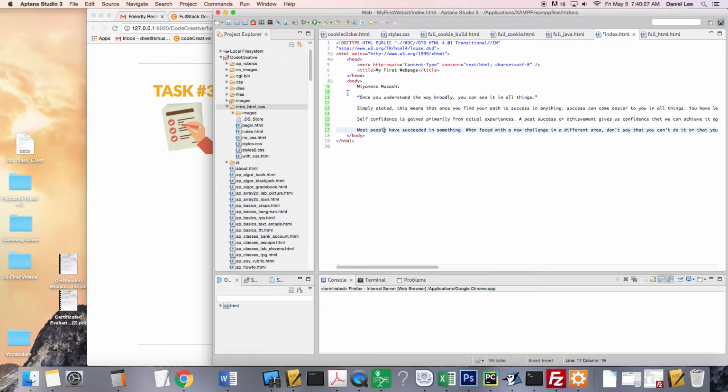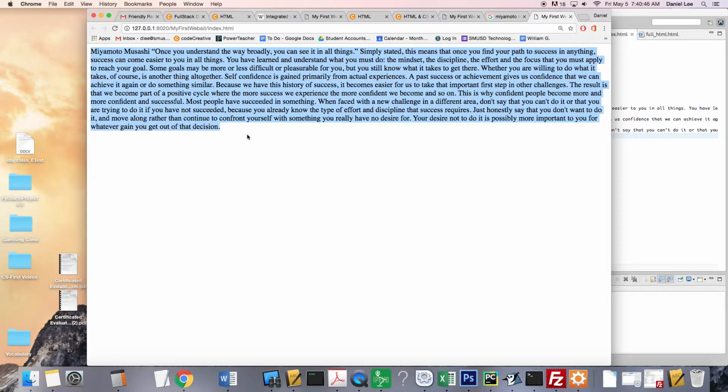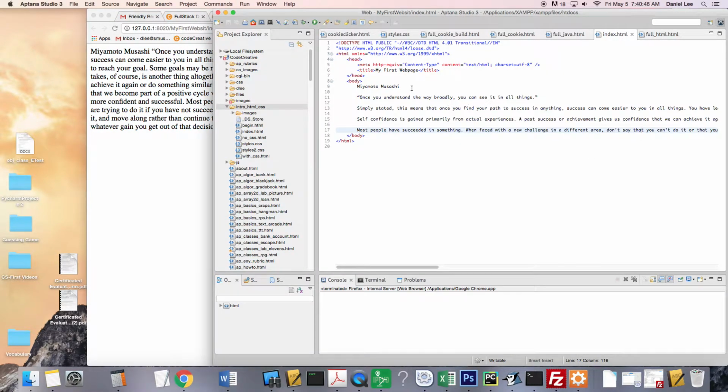And of course we want to keep everything nice and indented correctly. All of this text is inside of the body, so that's why we indent it to where the body is, and then we indent it once more to signify that it is in between the beginning of the body and the end of the body. But now if we preview this, you'll see that HTML does not respect any of the new lines that you type in the IDE.